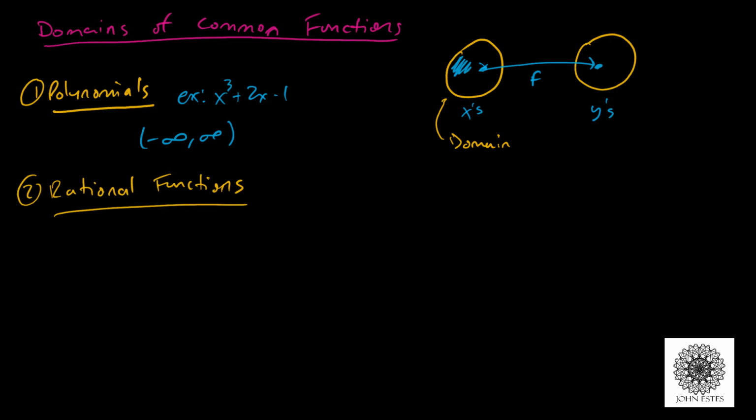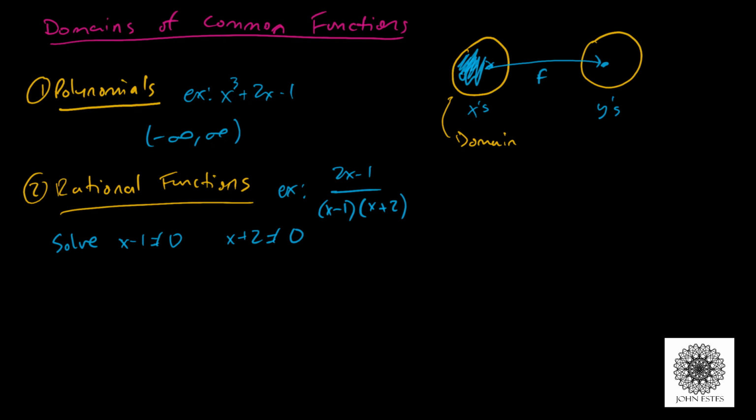The second kind is rational functions, and rational functions would look something like this. Rational functions can be defined as polynomials divided by polynomials. And since with polynomials you can plug in anything you want, I could basically plug in anything I want into this rational function as well. So my domain could be anything I wanted, with one exception. I need to make sure that my denominator is not 0. So for this example, I need to make sure that x minus 1 and x plus 2 are not 0. That means for the first factor, x can't be 1, and for the second, x can't be negative 2.